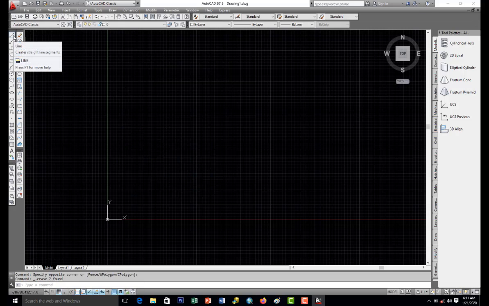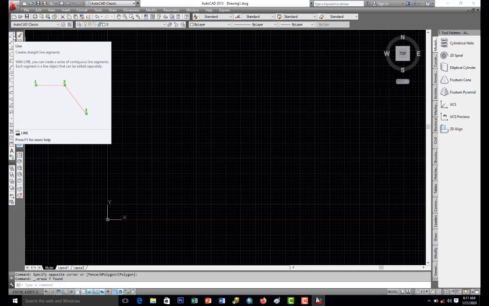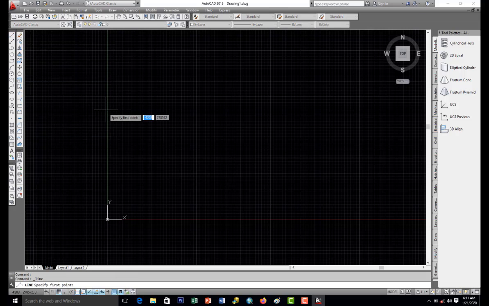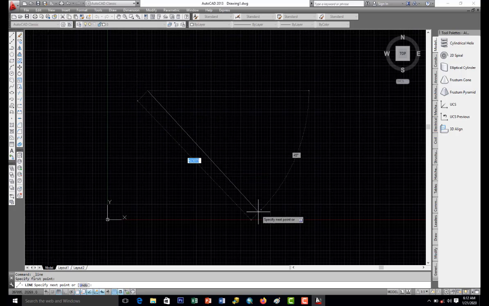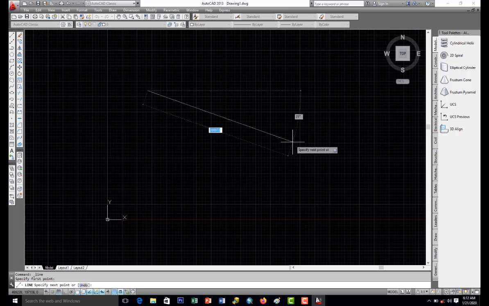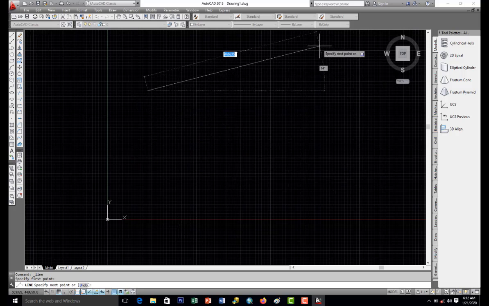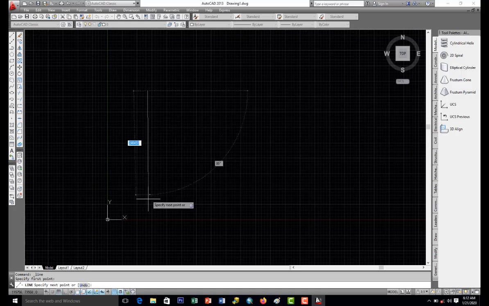If you click on it, it is going to tell you the name of the feature. Once you click on the line, what you need to do is pick a point. To pick a point, you left click. You can see me left clicking. Then I can move now. I can draw my line now if I wish. I can go up, left, anywhere I like.